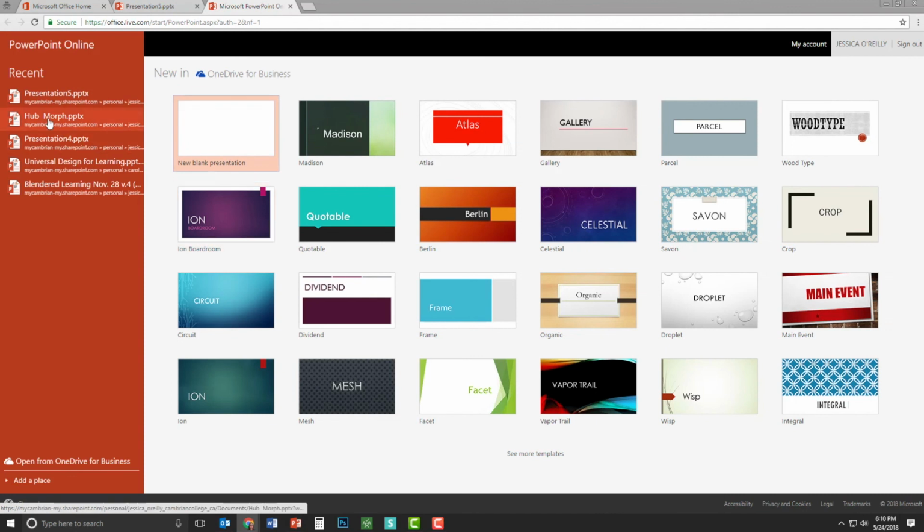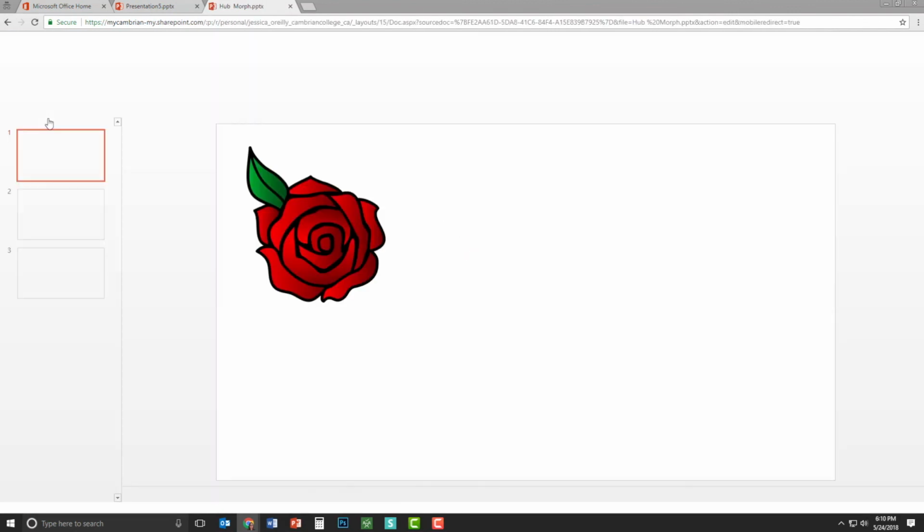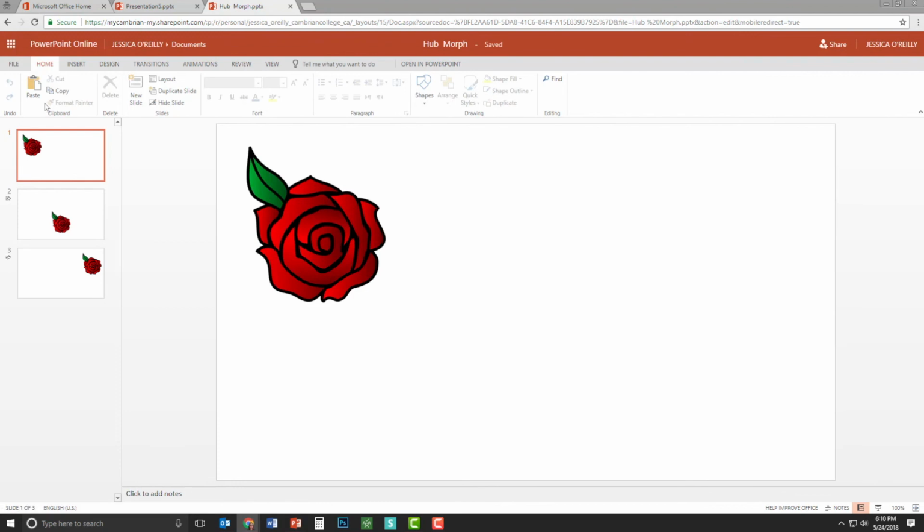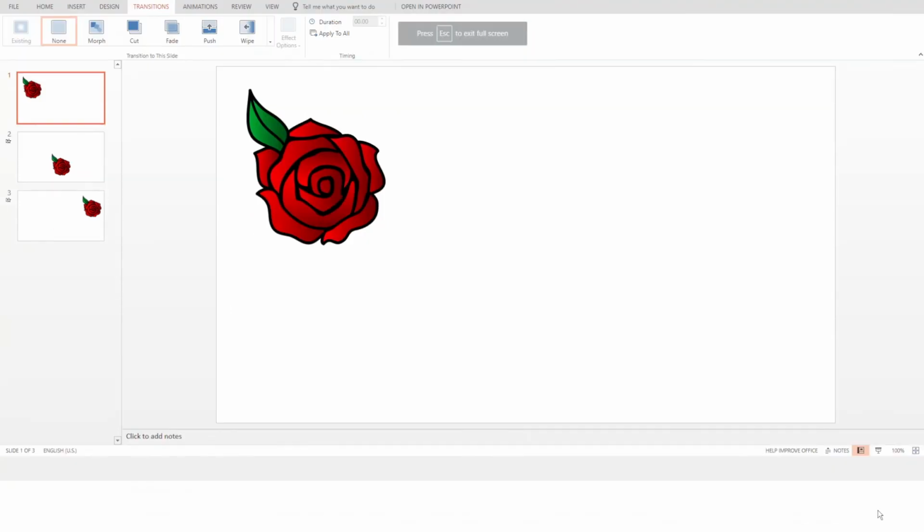The last thing I'll show you is the new Morph feature. So Morph is a new transition. It's new to PowerPoint 2016. And what it does, I've mocked this up earlier, is it allows objects to basically look as though they're animated in the presentation.